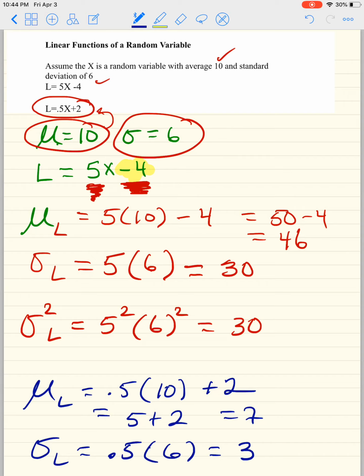Some of you might say, well, where would you use this? So let me show you in this example where we would use this. On a physics test, the class average was a 34. Yikes. I'm going to say that's mu because it's the entire class. And the standard deviation is actually 9. The teacher decides to curve the exam by multiplying everyone's grade by 2 and adding 12 to each grade. What is the linear function that can be used to transform the data?